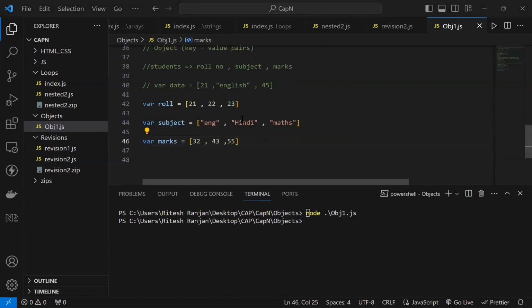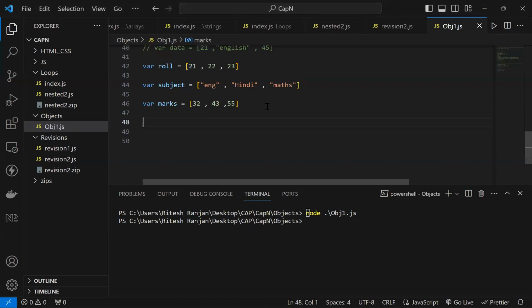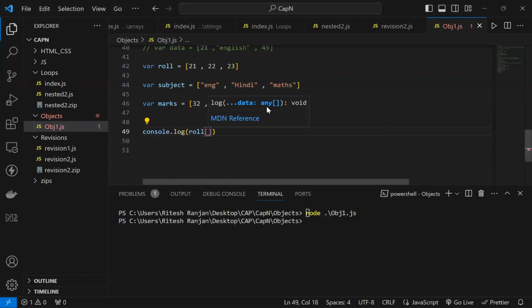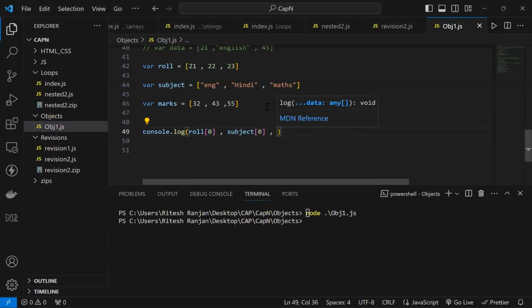Now let's say I want to access the subject and marks of roll number 21. How will I access it? Index. Okay. So if I try to print all the roll, subject, and marks, can I do this? console.log roll 0, subject 0, marks 0. Can I do this?